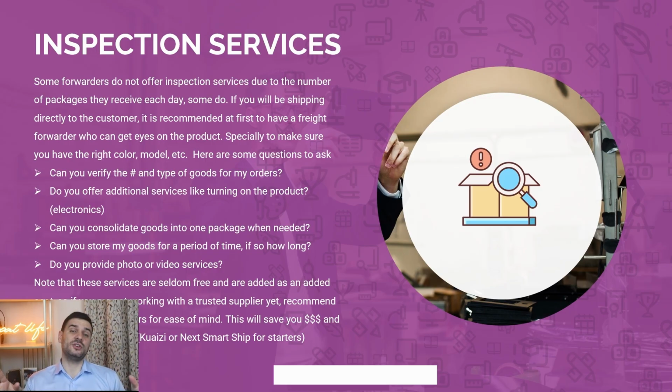Can they consolidate all your goods into one package? Let's say you have a bundle package that you want to sell to customers. For example, you want to have a shaver and maybe some cream to go with it, but you have different suppliers that provide those products. So you have the shaver come from one supplier and the cream and the lotion come from another supplier, and you want to put them in the same box. Do they offer the service where they can help you create custom packaging to put both those packages into one box so that you can ship them together?